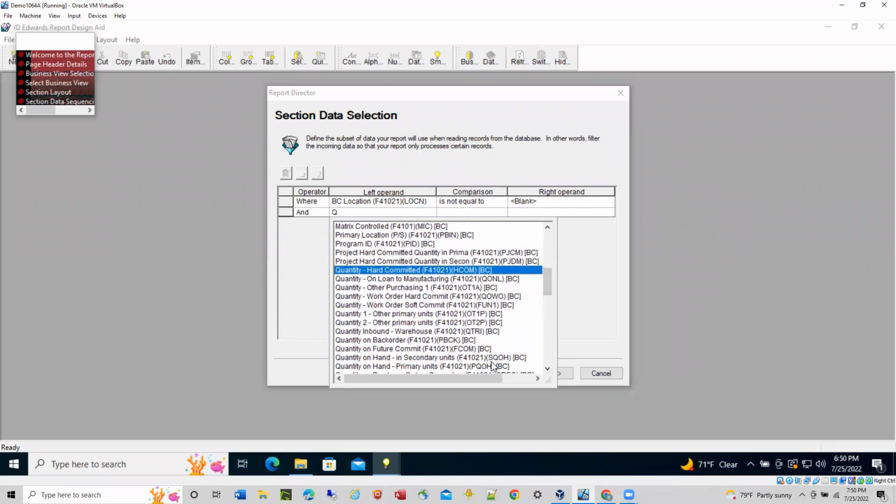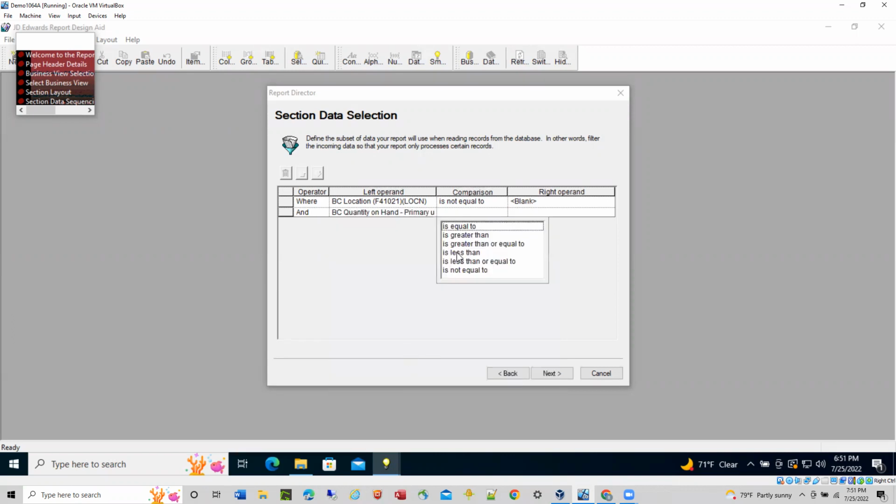Is that SQOH? No, I'm looking for PQOH. There's PQOH, quantity on hand primary units. So the second part of my data selection is where quantity on hand primary units is greater than 0. And once I have that data selection, I'm going to select next.